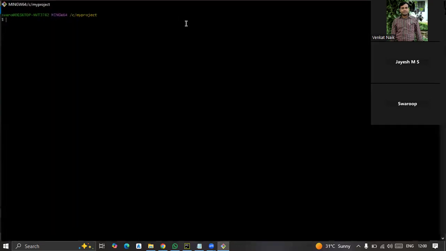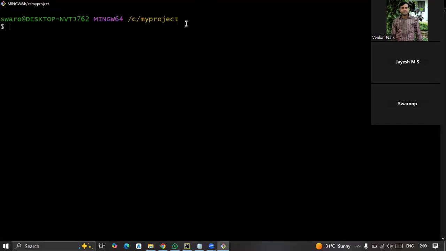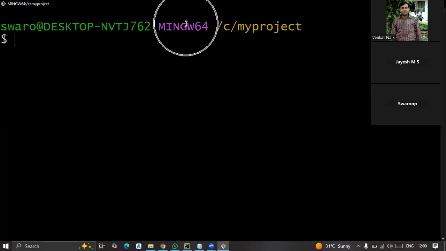Maximize. Increase the font size. Now, if you look, the current directory has become my project. Are you seeing? Earlier, the path was C drive, user Swarup. Now we are about to create a Git repository within the project called my project.